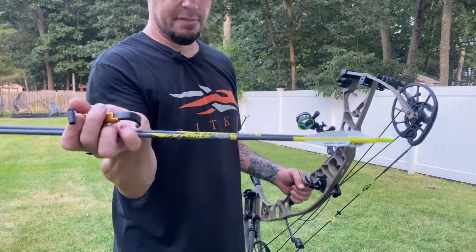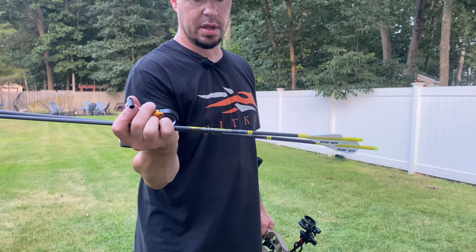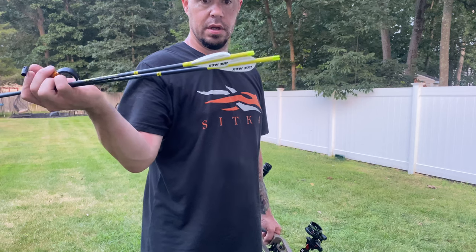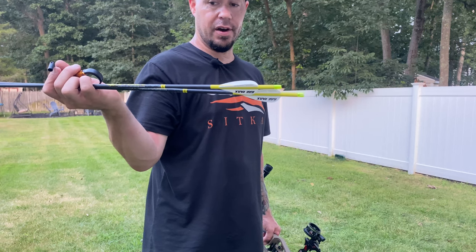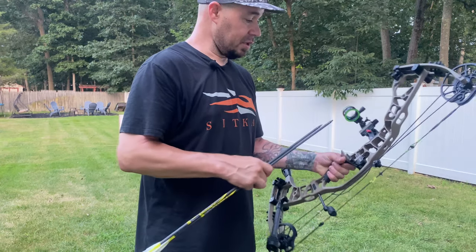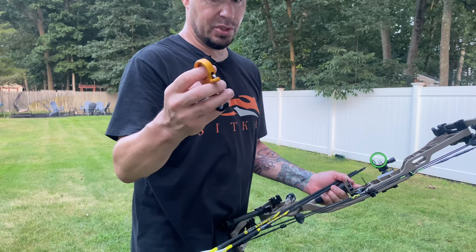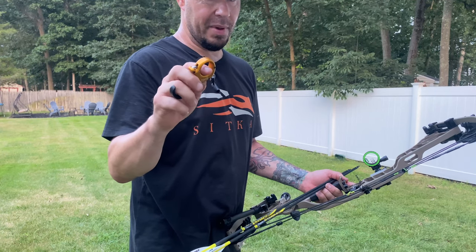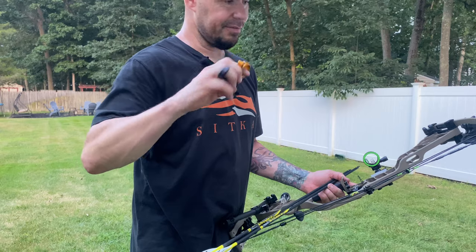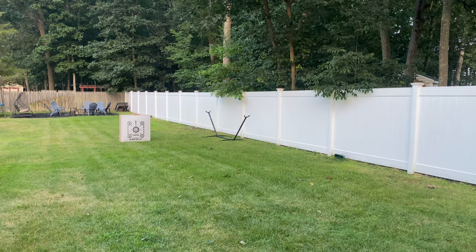I'm shooting Victory V-Force Elite Arrows. They are 420 grain. So I'm not sure what speeds we're shooting, but we're gonna try this out. By the way, I am shooting the B3 Omega Pro release this year. Absolutely love it. So let me put a couple arrows into this as well, and we will see what this does.